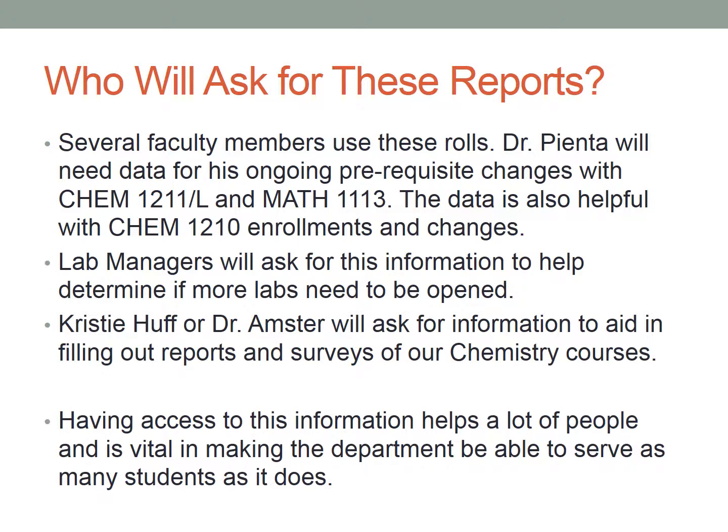So one of them is Dr. Panta, and he'll need it for his ongoing prerequisite changes with Chem 1211 and Math 1113. He's trying to get them set up to where Math 1113 is a prerequisite for Chem 1211, not a co-requisite. So in doing so, he'll need to have enrollment information. He'll need that for math as well as chemistry, so you may have to just be careful that you change the math department when you're in the screens selecting which reports to run.